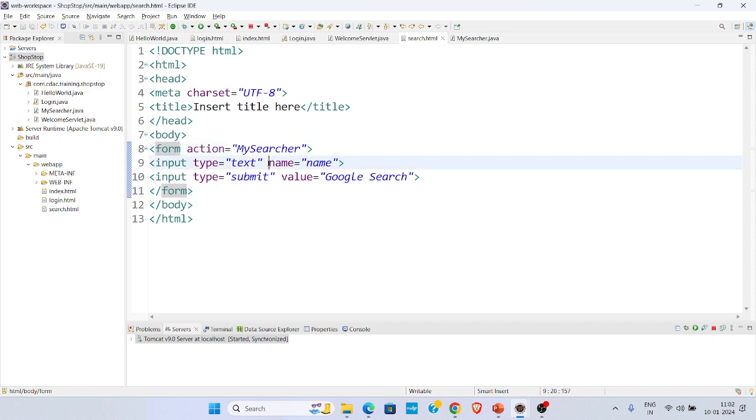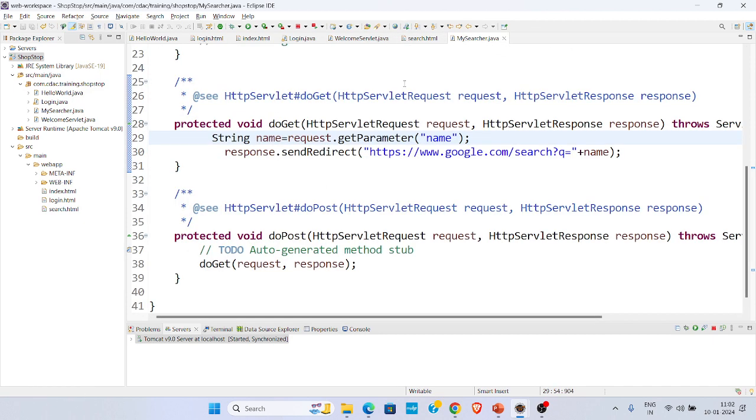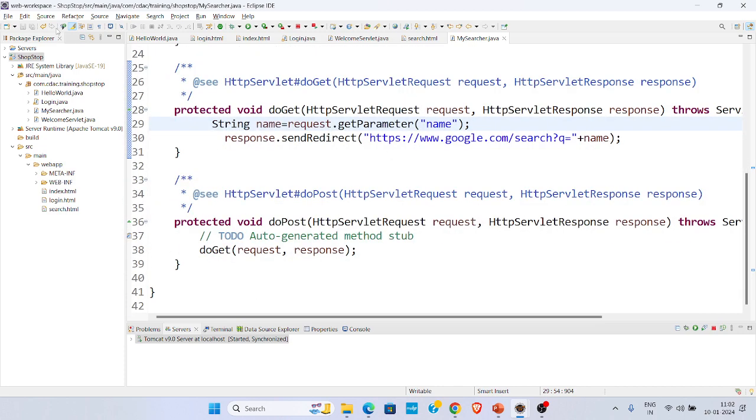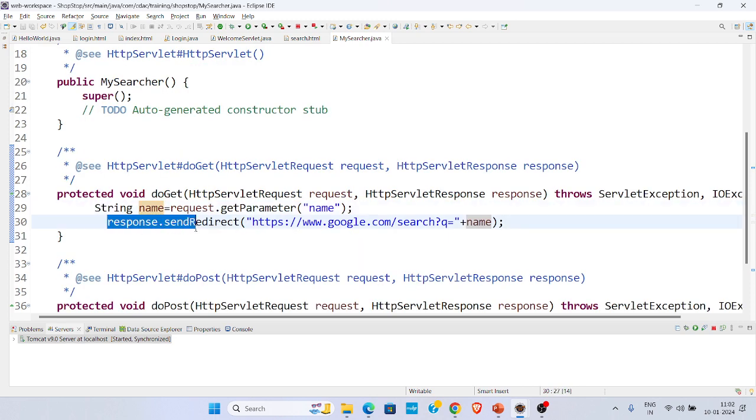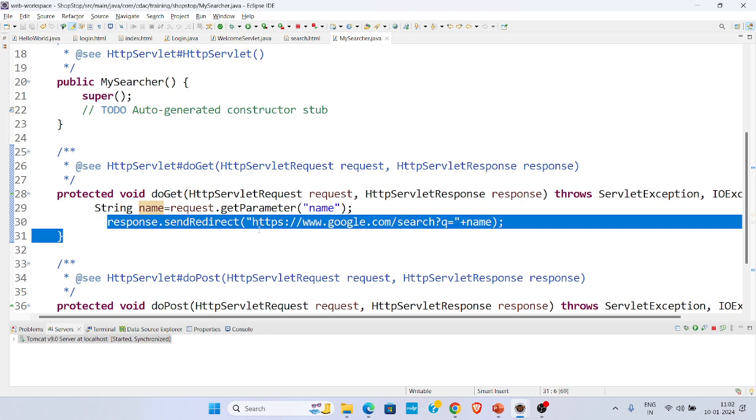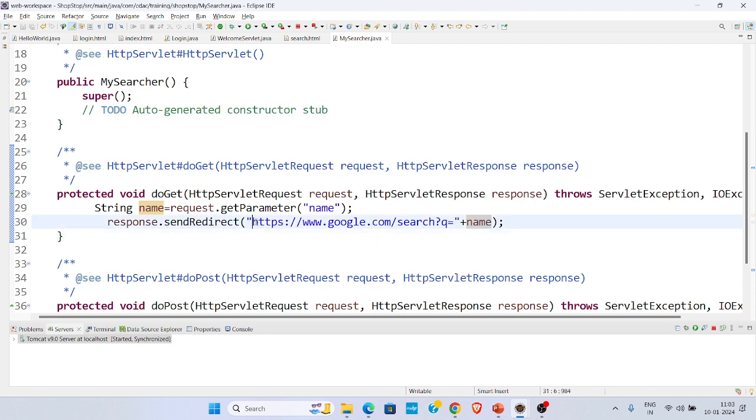So what's happening here? I have a form, a text box, and a button. So we have a servlet. I'm fetching that text box content and storing it here. And you can see response.sendRedirect. Okay. So I'm passing on to the Google URL. When you normally go and search in Google, you'll get this. And what is this?